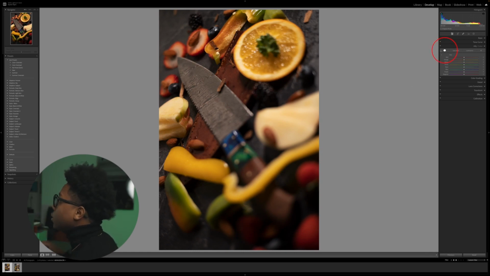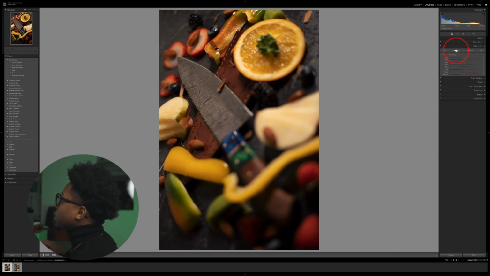So up here you can select what you want to change. So right now we're on hue. If we go to the red and drag the red, you can see the strawberries turning a little pink, and on the other side they turn yellow. So we're changing the color, the hue, the shade of color of that right there. And that goes for all 8 of these. There's 8 colors on here. There's red, orange, yellow, green, aqua, blue, purple, and magenta.